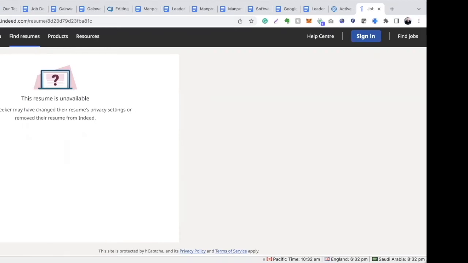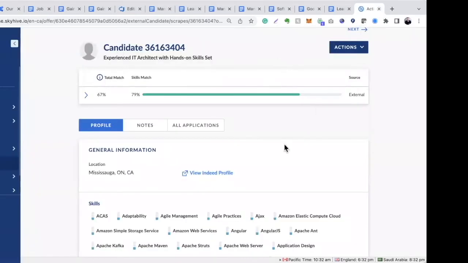If an individual, like in this case, marked it as private, then it would be something that we can't gather the information from. But when we did, this would have been before they changed it, right? Behind a paywall is more so either downloading the resume itself or messaging them. But in terms of publicly finding this information, if I were to go on to Indeed and search for this individual, and again, this was probably before it was made private, I could go find them, right? So this would be available on Indeed if I were to go search for it right now because it's publicly available and they've made it as such.